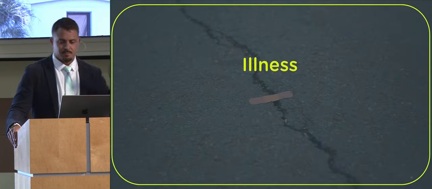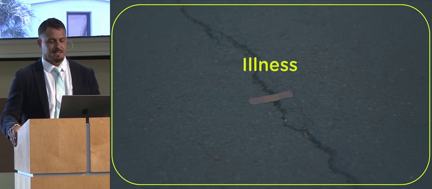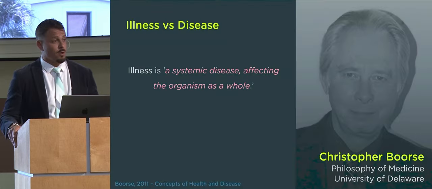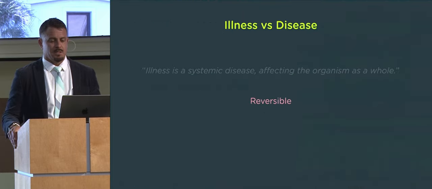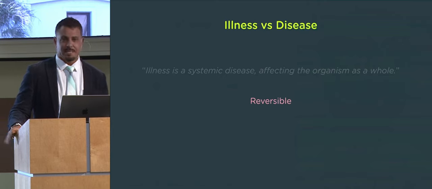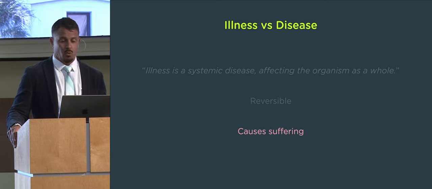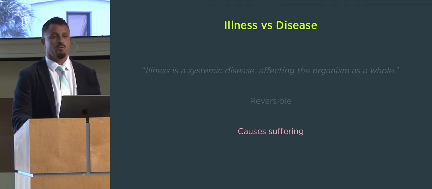What is illness? Is there a difference between illness and disease? There is not a clear difference between these terms. In fact, in the literature or in the parlance of those discussing illness and disease, there is considerable overlap. Christopher Boers describes illness as a systemic disease affecting the organism as a whole. Some use illness to mean an issue that is reversible, while a disease really isn't. In other instances, illness is used when a condition exacts a subjective negative toll, causing suffering in the individual. In contrast, some diseases may not be noticeable at all. An illness affects the whole person and has a significant impact on a person's quality of life, ability to function, and overall well-being.